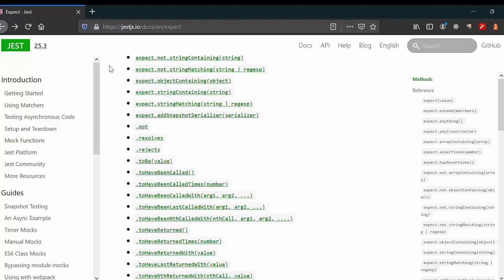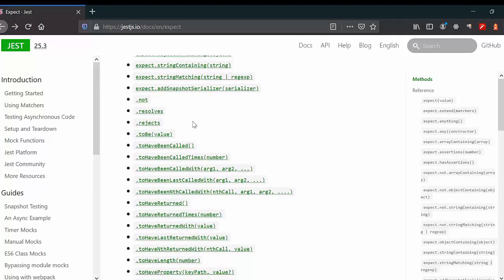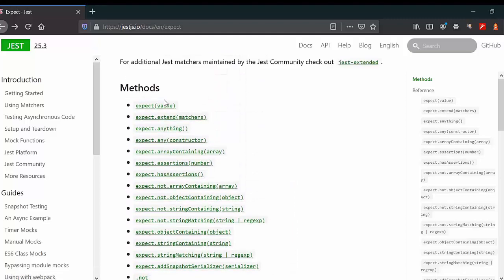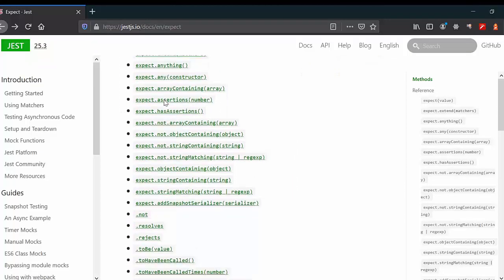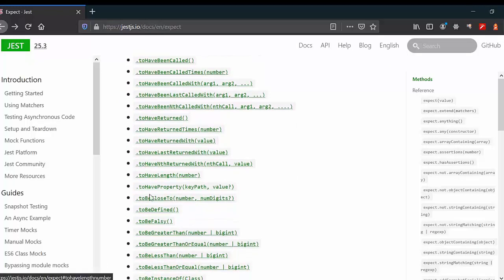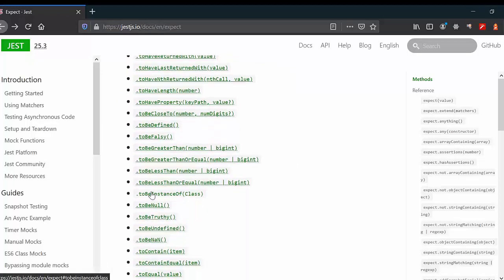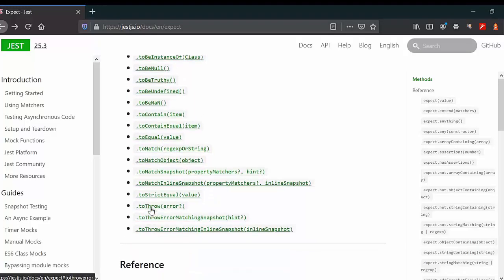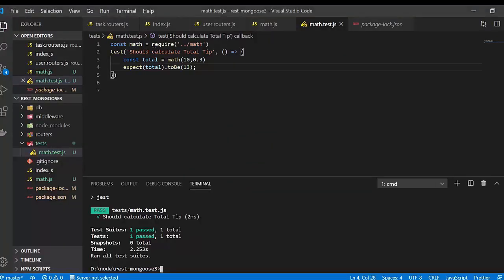In the docs there are many useful methods used in the Jest framework, and this can be helpful. Like you can see, we can use a toBeNull method, and toThrow error, matching snapshot. So that's how it's been done.